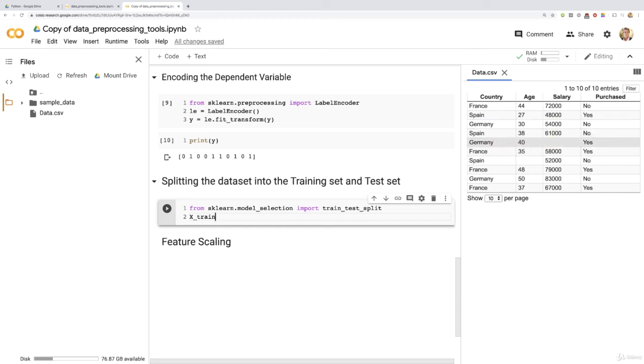So xtrain, then xtest, the matrix of features of the test set, then ytrain, which is the dependent variable of the training set, meaning all the purchase decisions of the customers in the training set, and then ytest, which same contains all the purchase decisions of the customers in the test set. All right? So those are the four variables returned by this train_test_split function.